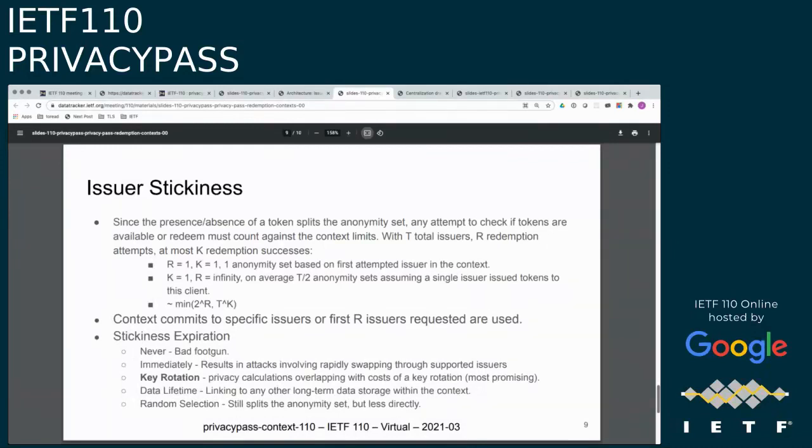So if it's going to accept a token, it's most likely going to accept it from one place and one token, and then maybe it switches provider and switches somewhere else. So that makes me think that very small values of K are good. And then with Stephen's compartmentalization idea, we're sort of done. There's going to be very few queries. You're never going to see the set of tokens a client has. You're only going to see that it has one, or maybe whether it has one or maybe two issuers.